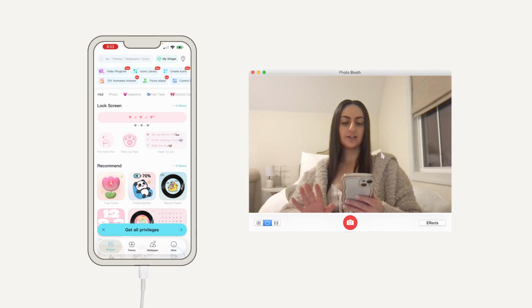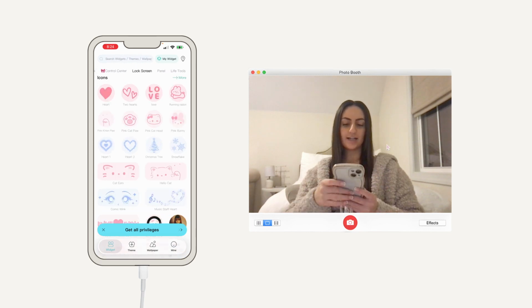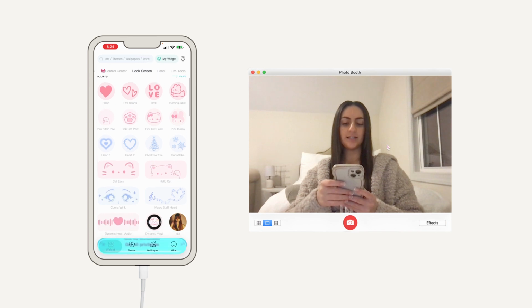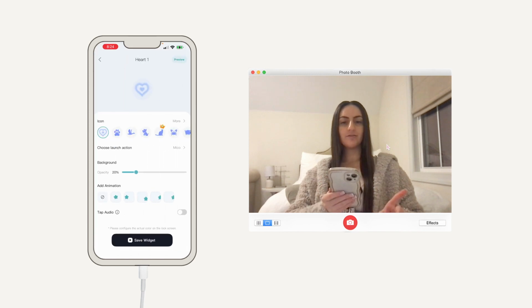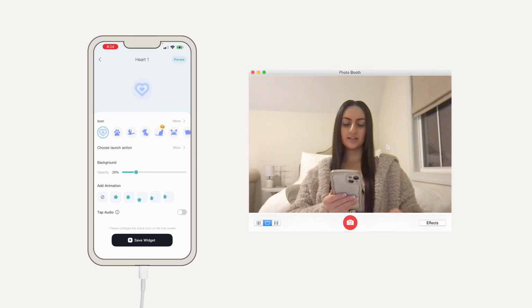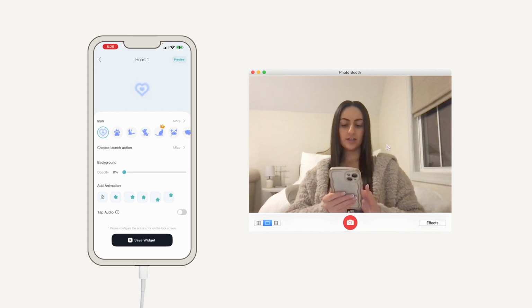Miko does have an entire section just for lock screen widgets, so let's go ahead and look there first. And I actually think I really like this dreamy gradient one. I don't think I've seen it before, so all you have to do is just tap on it, and then you'll usually have a few customizations that you can do to the actual widget, and that'll depend on each individual widget. But for this one, we can adjust the opacity, and usually I like to set this at 0 so that you don't see the background at all and you just have the heart. And then we can also add a little animation if we want.